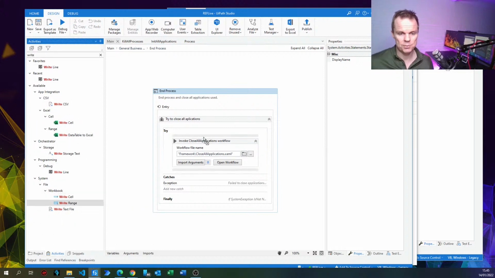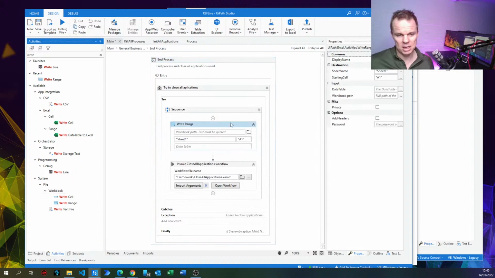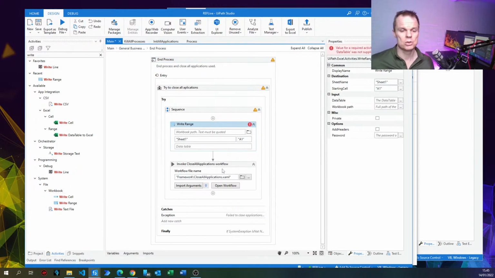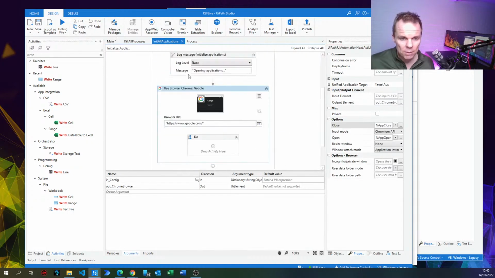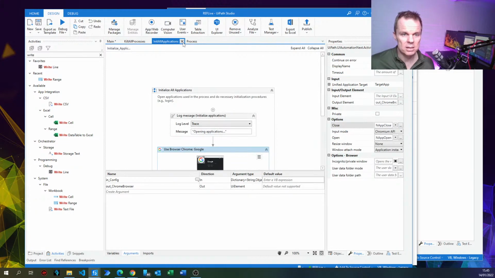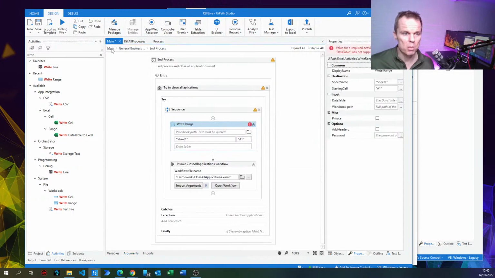I will have the close applications in the variant, so even though there's nothing in, usually we can have it up here. The workbook path text must be quoted, but let's just copy it from the initialization. Let me just go back to the main.